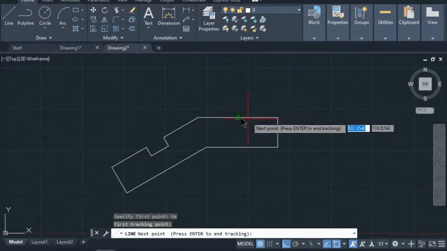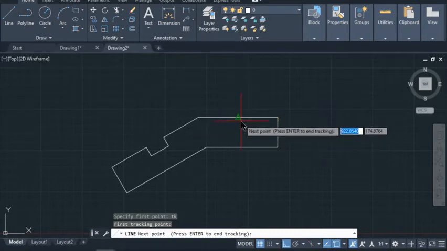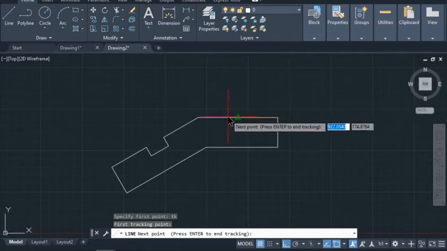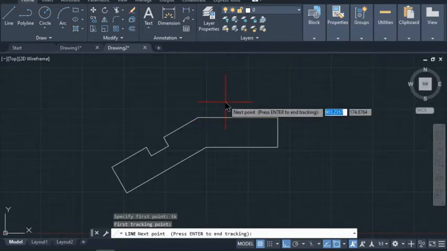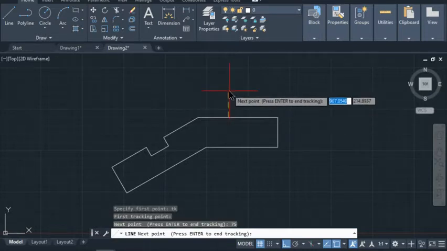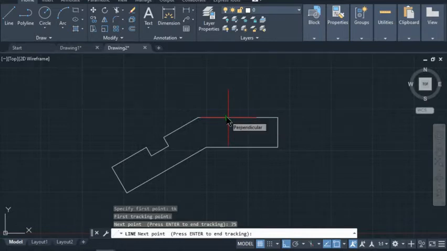If I go up, now I want to go to the left. Now this line goes to the left and to the right. You can see that up and down. So I'm going to go to the left here, and I want the distance to be 75. So I put 75, and I hit enter, and that is the location that I'm going to draw from. So I'm going to be right there, and I hit enter one more time.